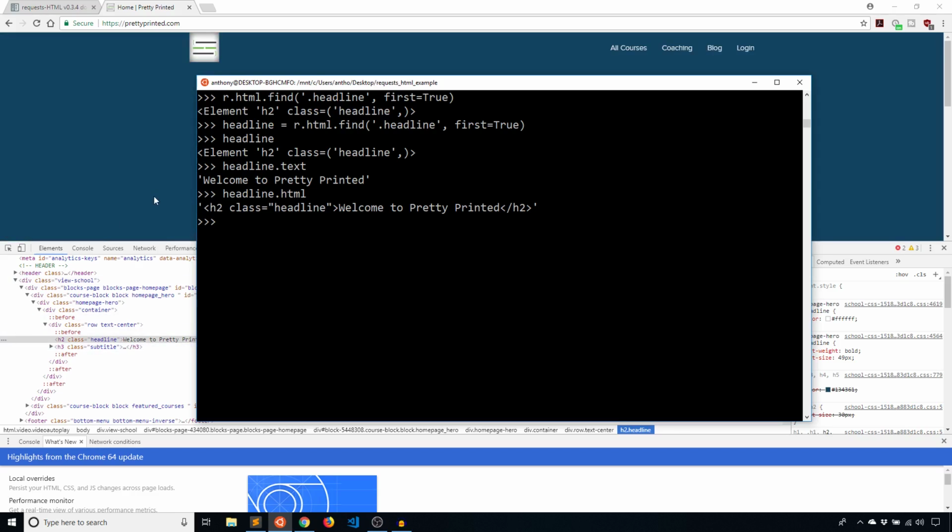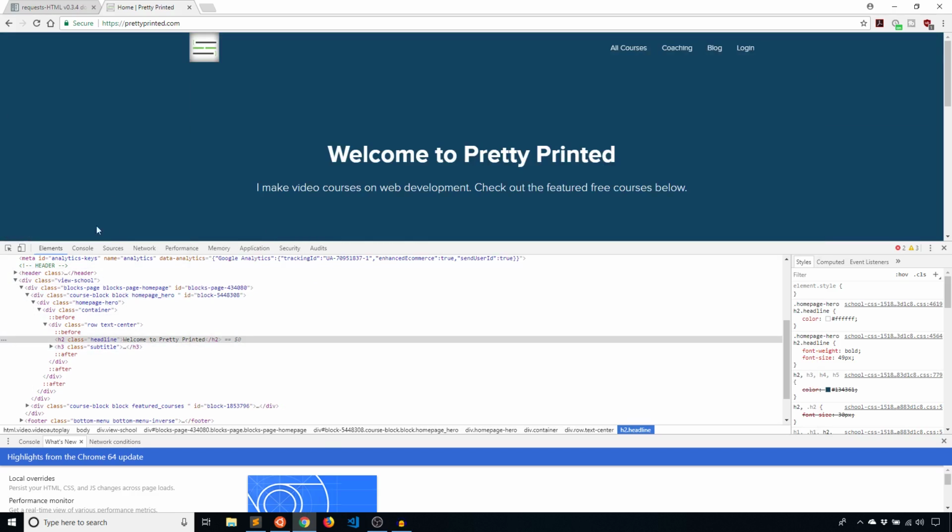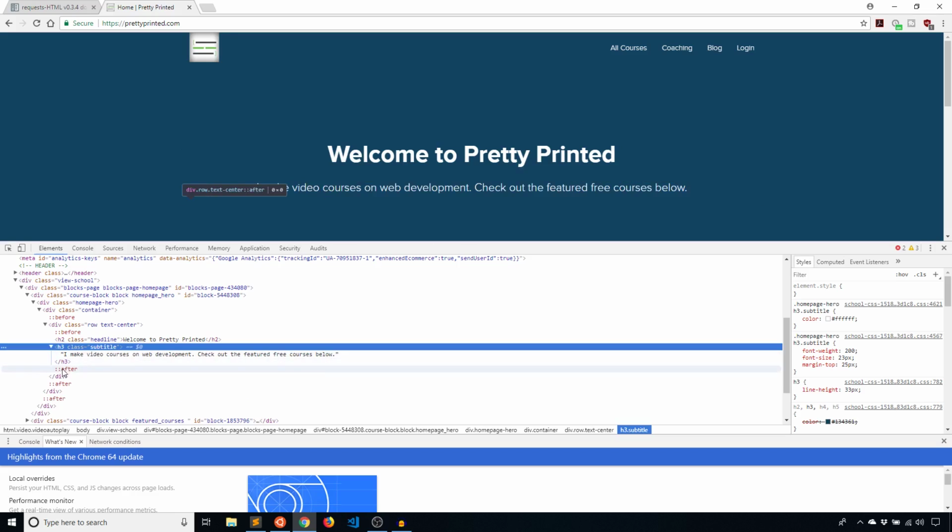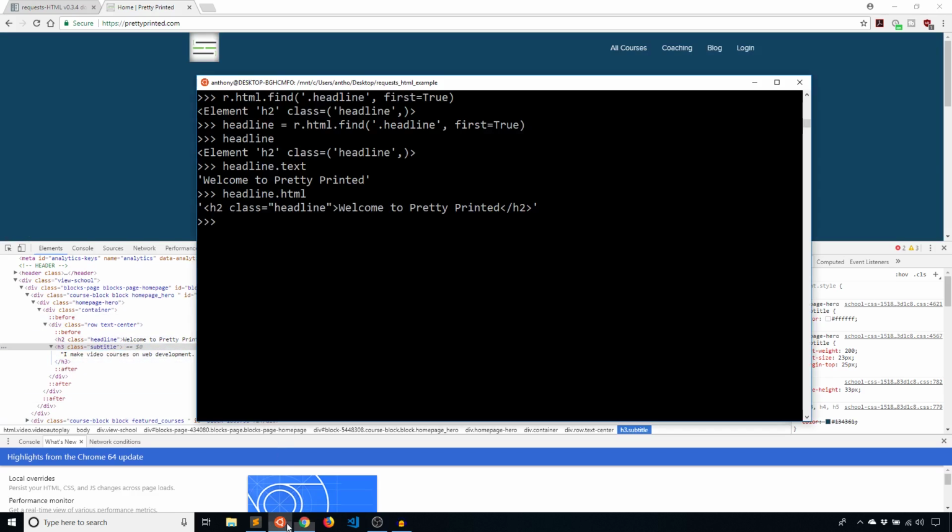So if I wanted to see something a little more complicated, let's take a look at the subtitle. So I'll call this subtitle is r.html.find, and then the class is subtitle, and I use first is true again. So if you don't use first, it's going to return a list of everything. So let me not use first and type subtitle, and you see it's a list, and there's only one element in this list.